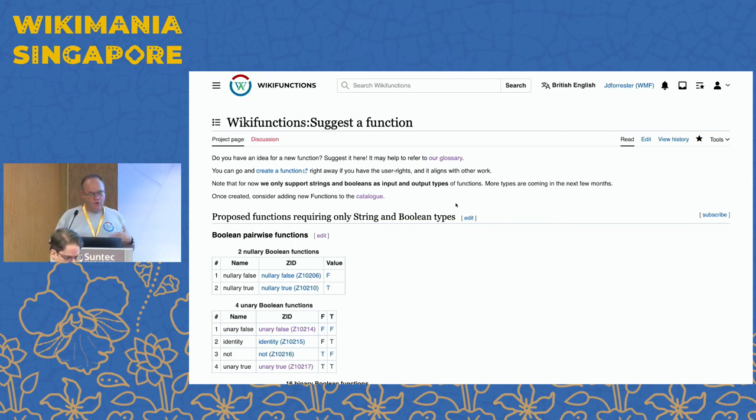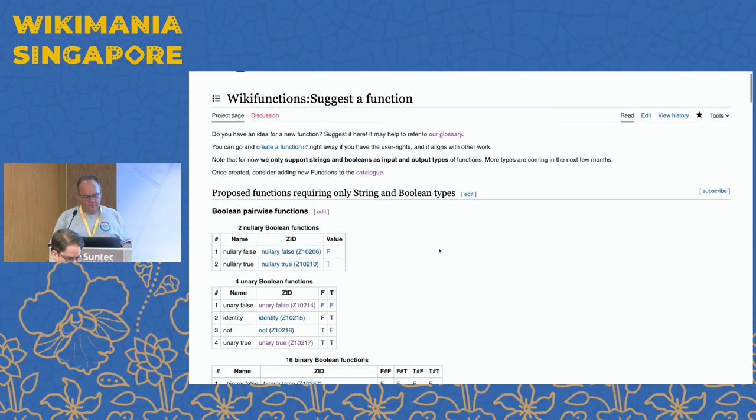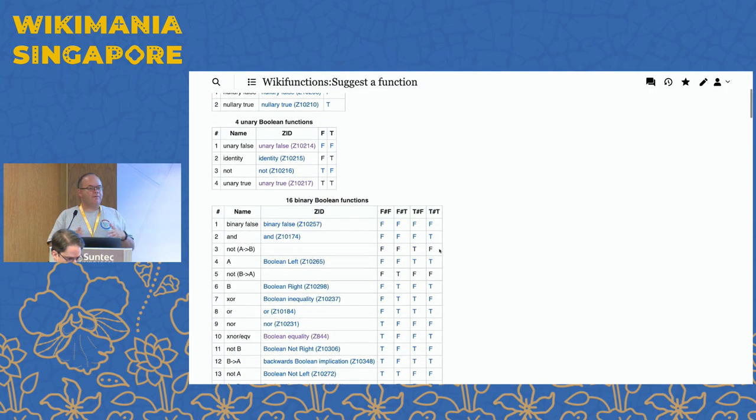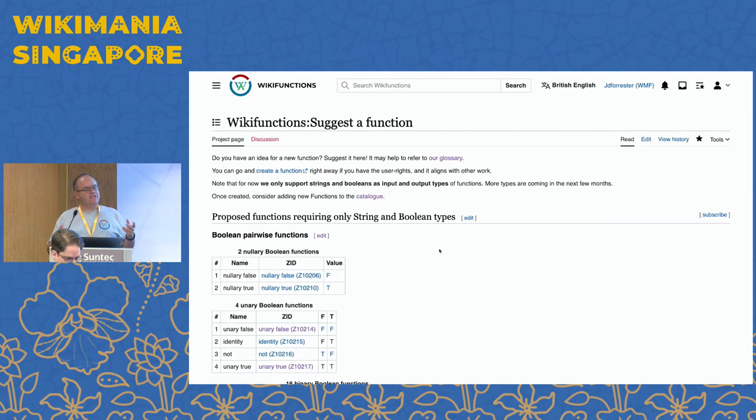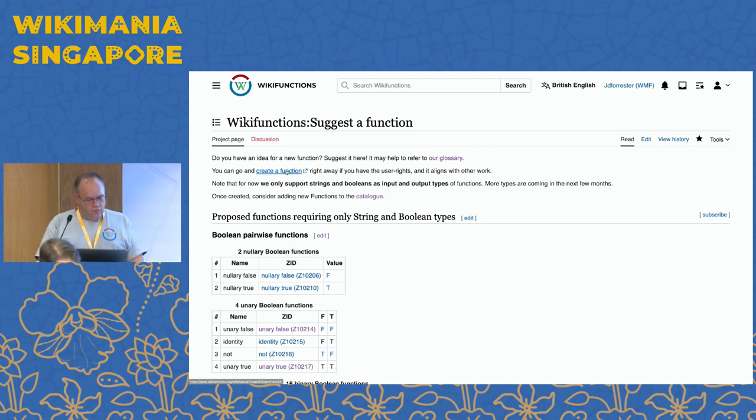And what we want to take a look at is how to create a function, how to go about it, how to use this. So a good place is usually to go to the suggest a function page and just add an idea about what you have to do. Today we'll just start with a simple function ourselves. The function I would like to suggest takes a string and it doubles it. That should be pretty simple to implement and should be done in enough time while we're here. So we want to create the function.